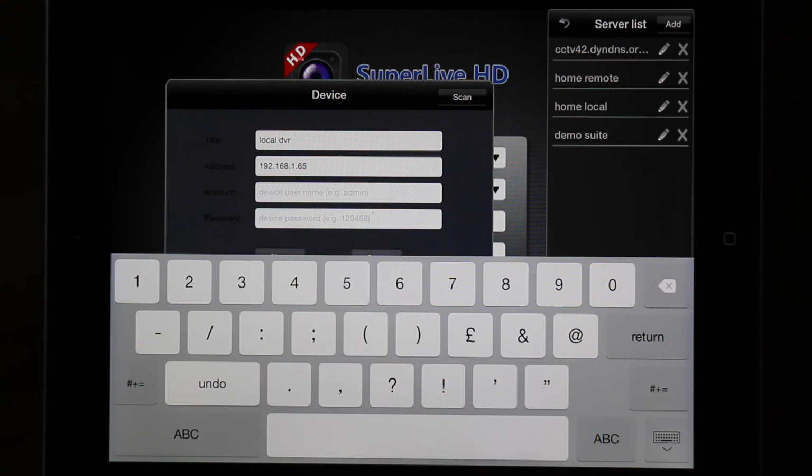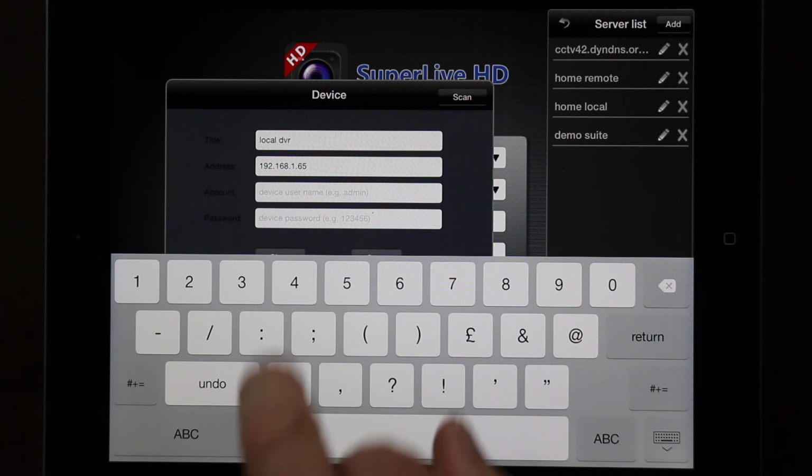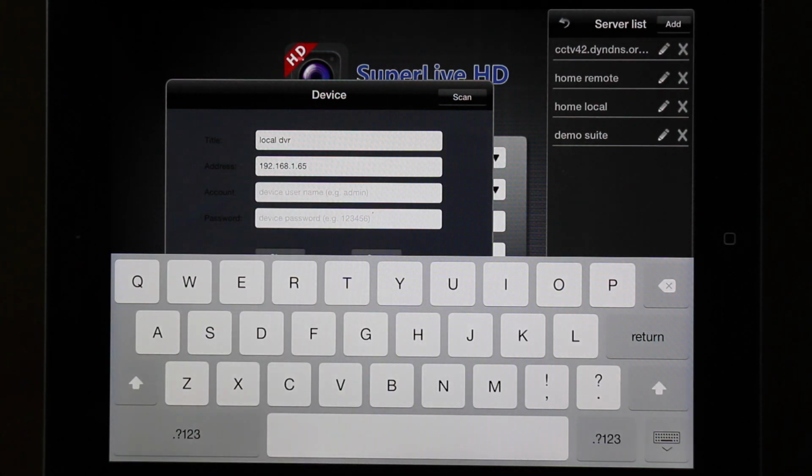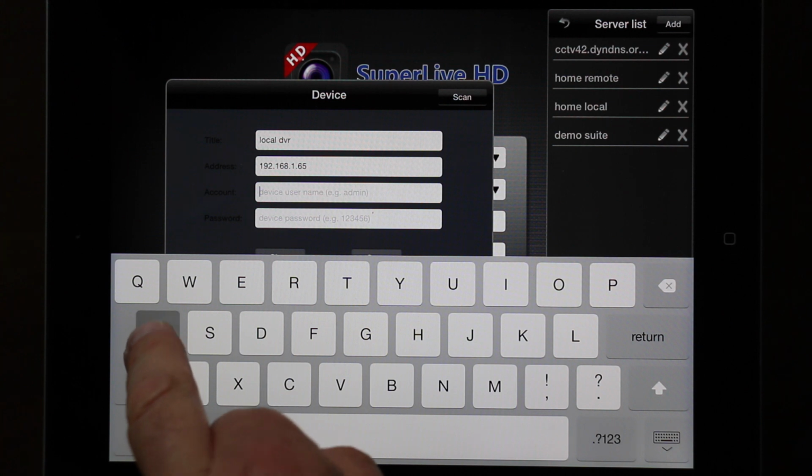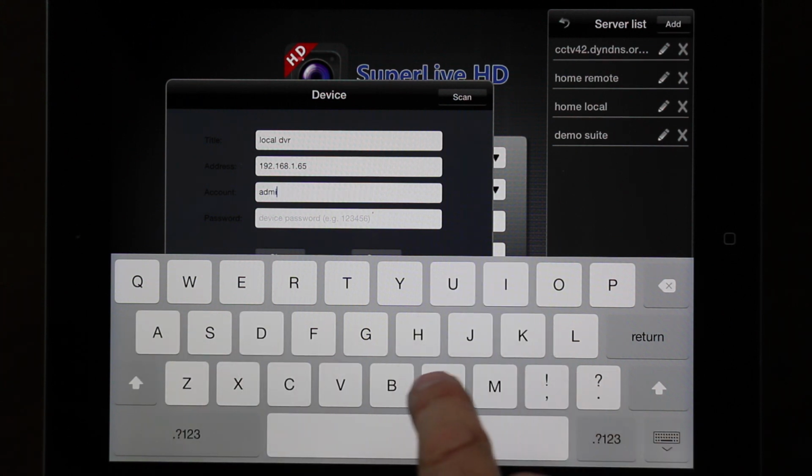Now when we ship out the DVRs, we ship them out in what's called DHCP mode, which means that when you attach it to a router, it will automatically accept an internal IP address from the router, and you can go onto the network settings in the menu on the DVR recorder and you can see what your local IP address is. So it asks for a username, and the default username is admin.